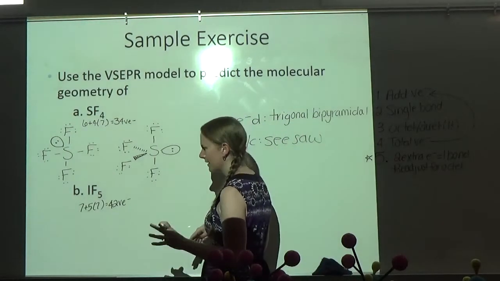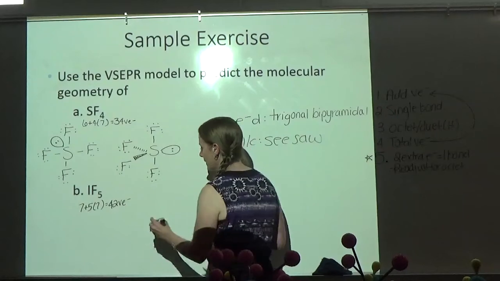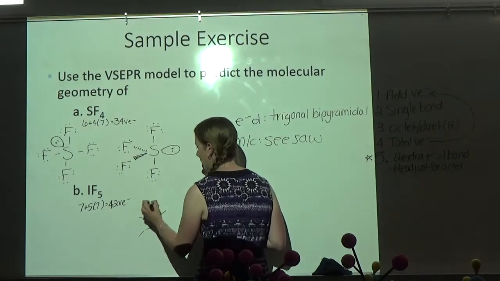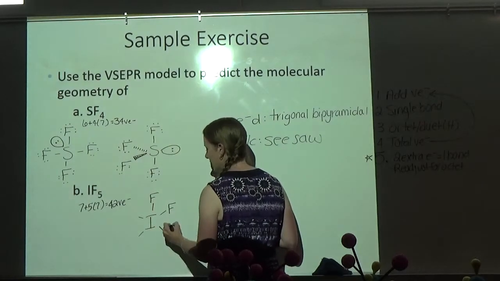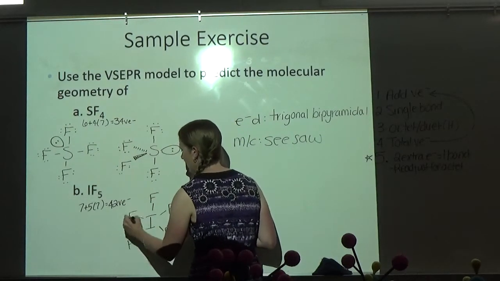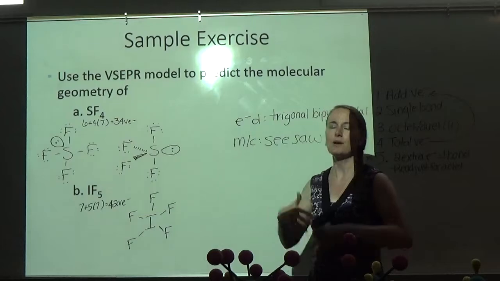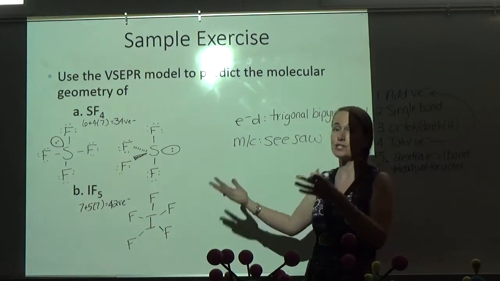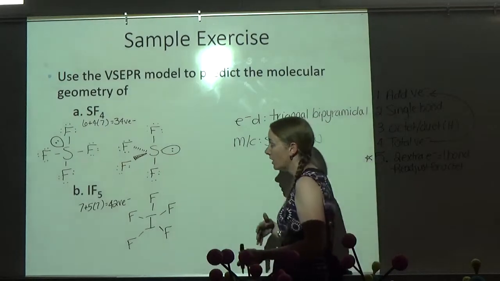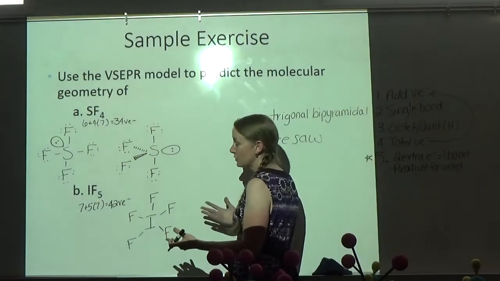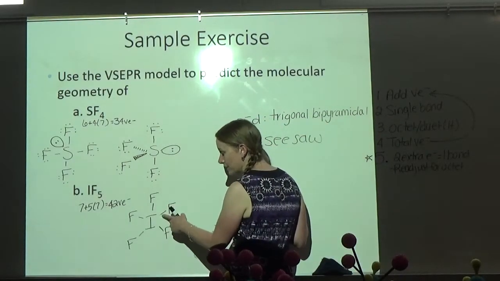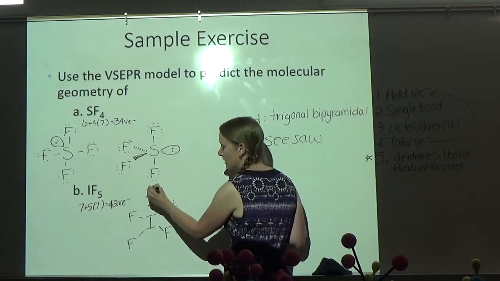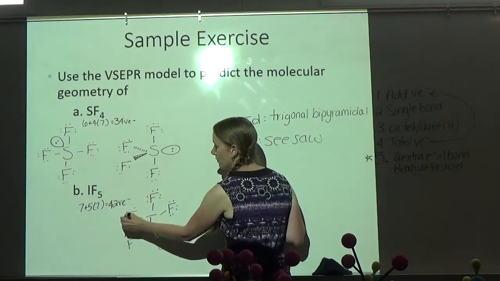All right, so I'm going to bond everybody by putting I in the middle. And then I'm just going to kind of put my F's out right now. I can obviously tell it's going to have to be 3D since I clearly have 5 F's. So I'm going to have to draw it 3D at some point, but we need to see is it 5 domains or 6 before I can tell which shape to draw it. Okay, so all my F's, if you look, they each have 2, so they're all going to need 6 more electrons. Okay, so I'm just going to go ahead and fill those in real quick.